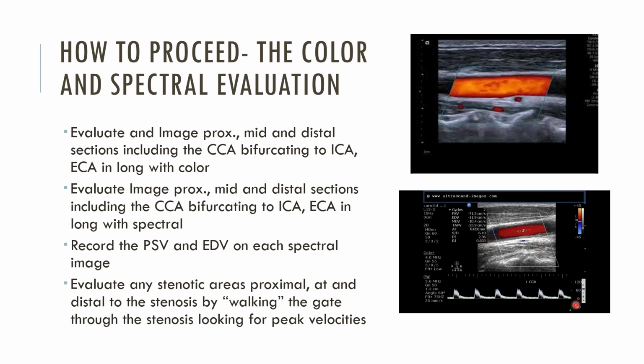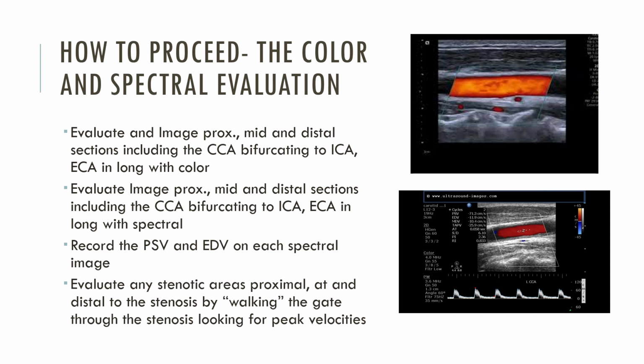After you obtain each of your spectrals, you're going to want to take a peak systolic velocity and an end diastolic velocity. So you're going to place your caliper right here on the peak, and you're going to place your caliper right here on your end diastolic, and that is going to give you your peak and end diastolic. Most of the time, systems will have a calculation package in which you can enter this so that when you go to get your velocity numbers at the end of the exam, they're all neatly organized on a little report.